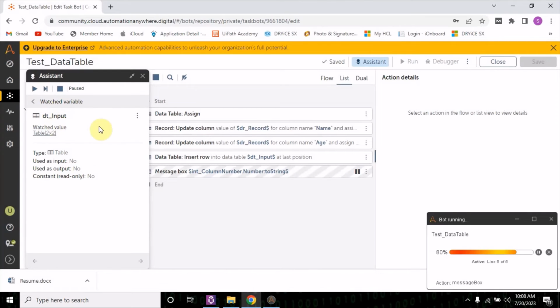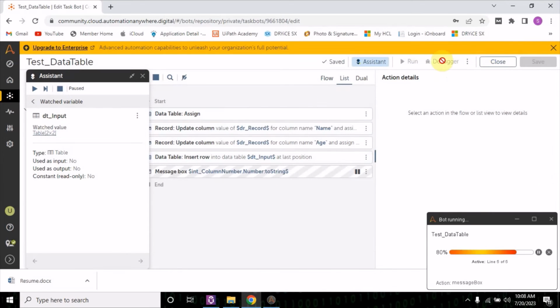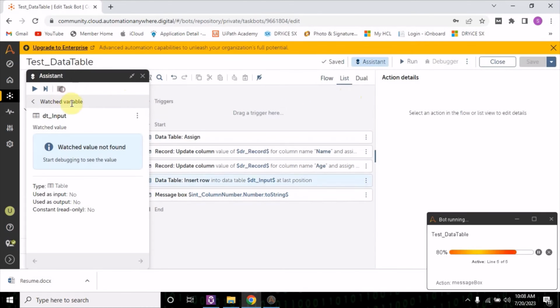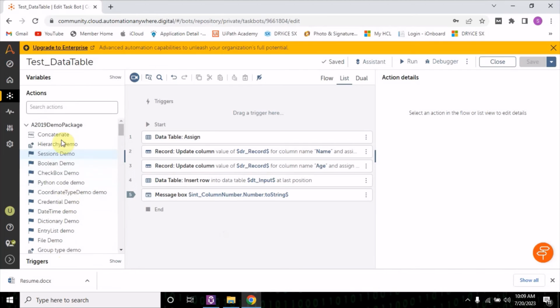Okay, now let's see the result. Now it has Rahul and 20 here. So at runtime also, if you want to add a specific value, then you can add that. Okay, I hope this is clear, and this is very helpful while adding new data to the existing data table. Now when we do the Amazon use case, once we complete this data table and some more actions, it will be very helpful there. Okay, let's move to the next part.